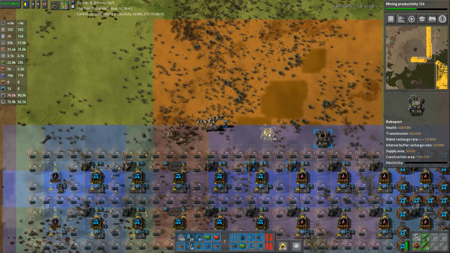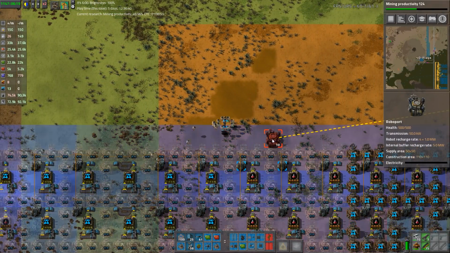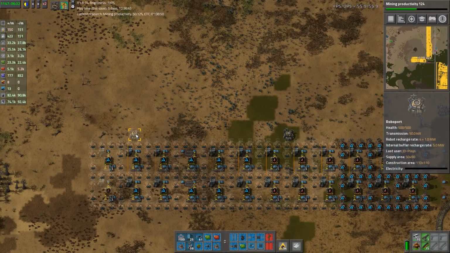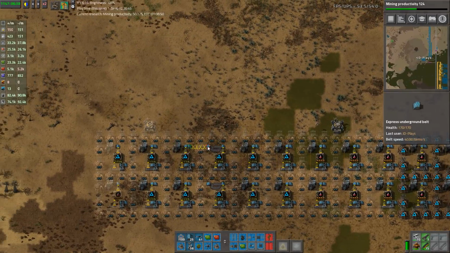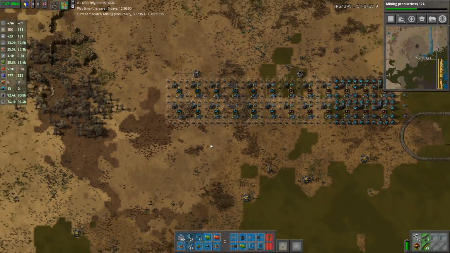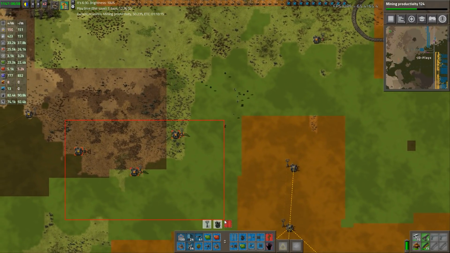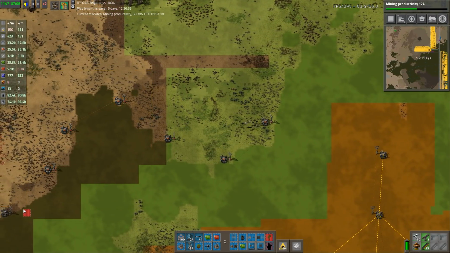No, not quite fully in the build zone. Come on, power up. About here. Place that down. We'll rip all these up because they're going to be in the way eventually.